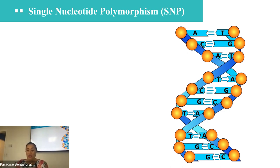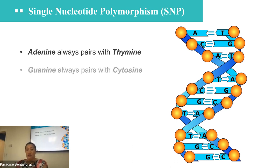Before we talk about that though, we have to look at the regular DNA, which is a double helix. It is a twisted ladder, with normal double helix strands of DNA. Adenine always pairs with thymine normally, as well as guanine always pairs with cytosine. So you see that, right? You know, ATCG and twisted. So sometimes it looks backwards, but it doesn't really matter. They have to have matching pairs: adenine, thymine, guanine, cytosine.